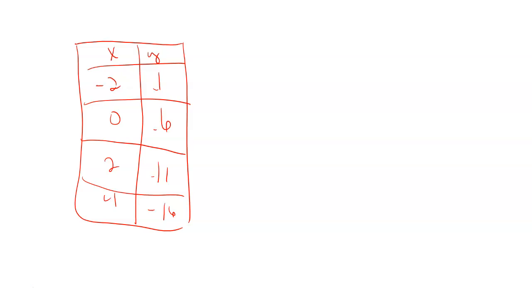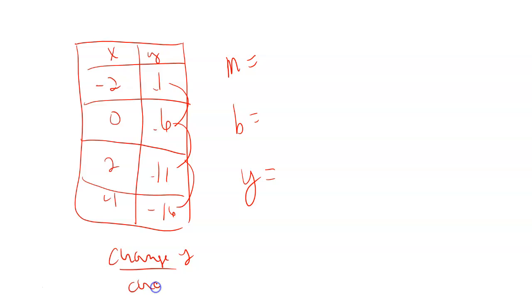Alright, so when we're looking at a table, we need to be able to compare things like the rate of change and the y-intercept. So in order to write the equation, you need to find all those things. So I need an m, which is my rate of change or slope, a b, which is my initial value or y-intercept, and then I can write my equation. So to find slope, there's a couple different ways you can do it. I prefer just looking to see how it's changing, and you have to write it as the change in y over the change in x.